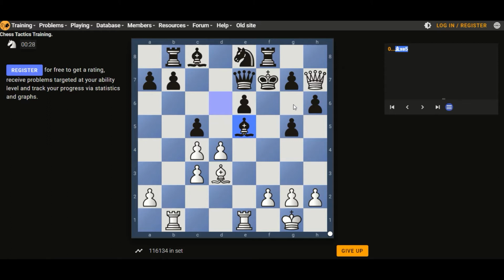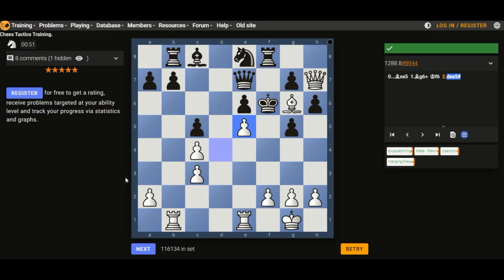Checks have to have a purpose. So I'm not thinking about this just so I can say check. I gotta think about what's my follow-up and what makes that check worthwhile. So if I play bishop check, king has to move up over here. Then I can take the bishop, and that's going to be checkmate. So let's do it. So king has no squares to run to, pawn's protected by the rook, queen protects the bishop. Another easy one. Let's try another.